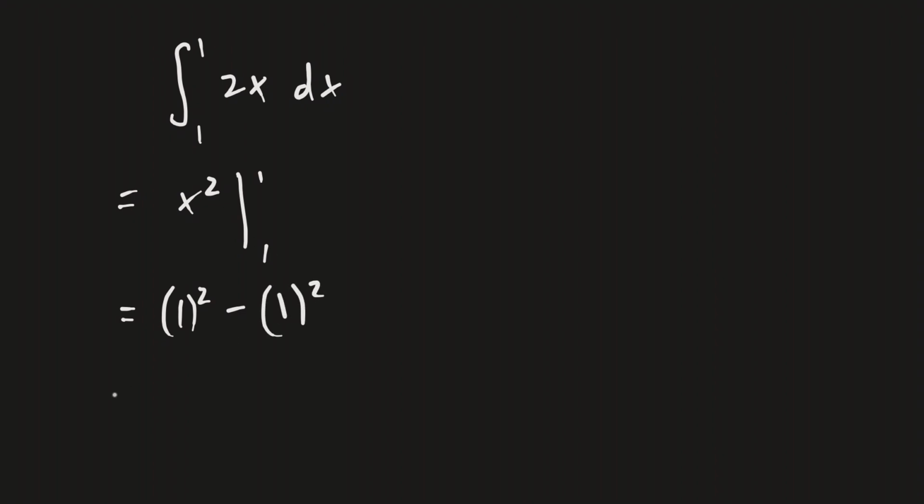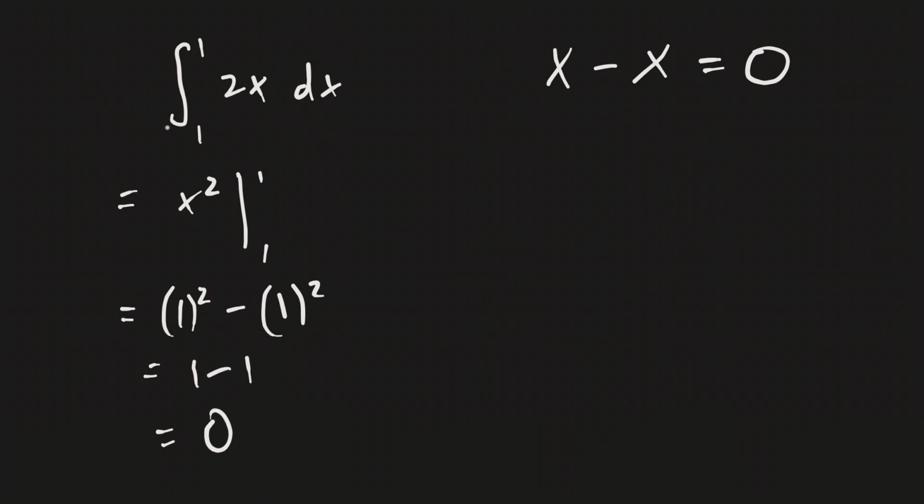Now you probably know what this will be equal to. What do we have when a number minus the same number is subtracted? Well, we have 0. That's exactly what this is going to be equal to. 1 minus 1, 0. So that's interesting, right? We see that when we evaluated a definite integral, and the lower bound and the upper bound of integration were equal, we got 0 for this function.